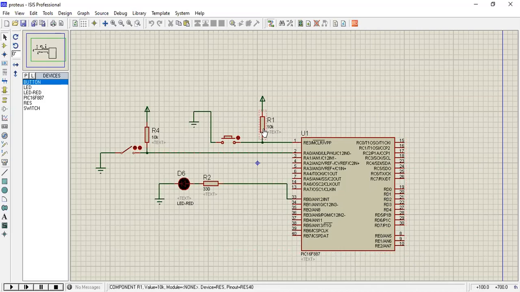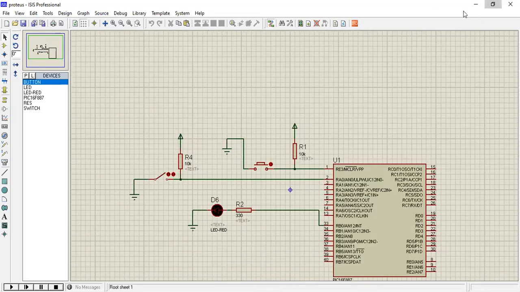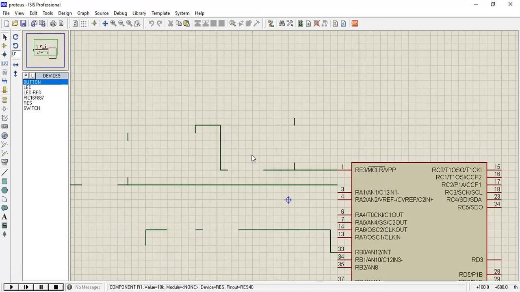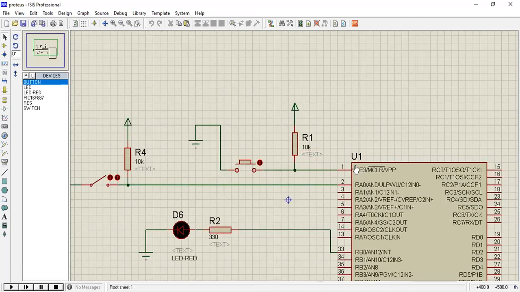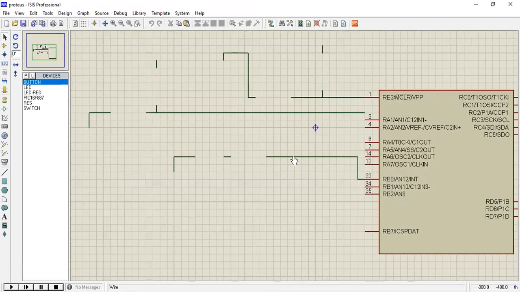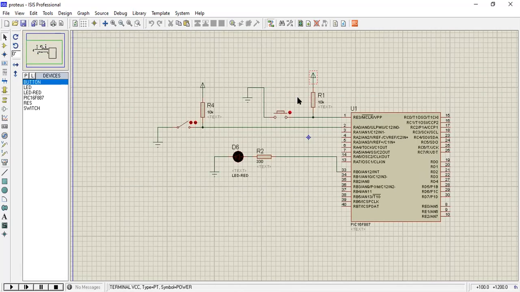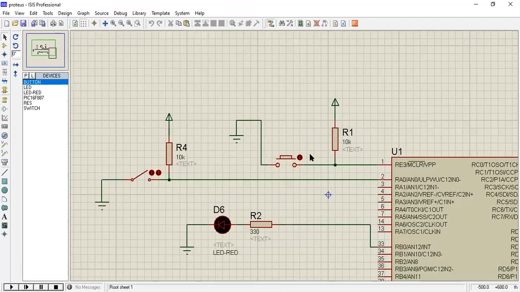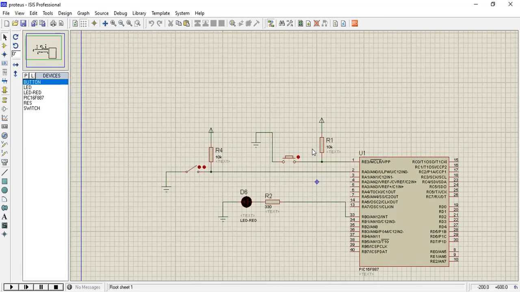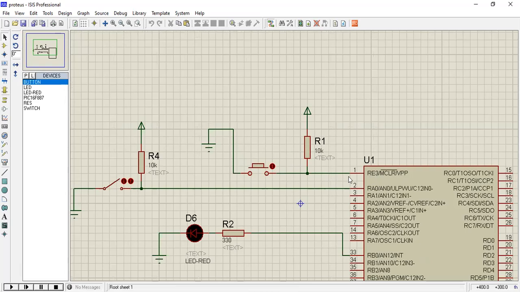Okay, so when we are using it in the real world, we have to use this setup, because as I told you, this should always be at +5, and when we press this, it should master clear everything. So this part is sometimes added in there, right? That's master clear. Therefore, when we have it like this, we cannot actually use R3 as an input and output pin. So that's the thing.